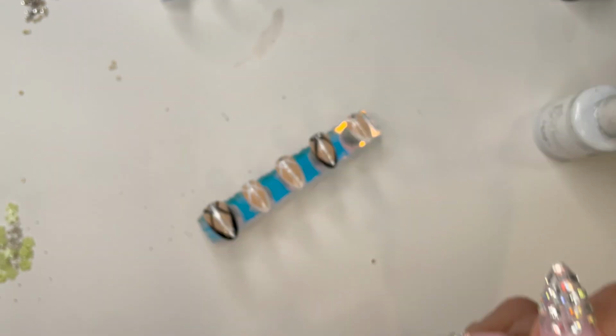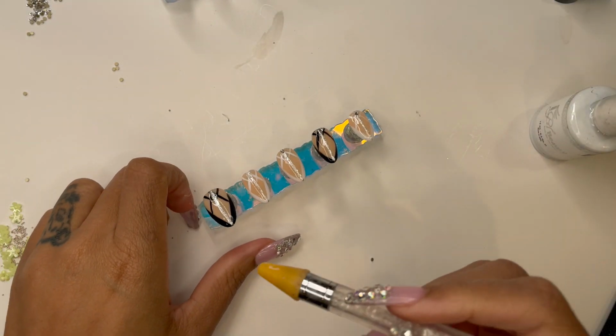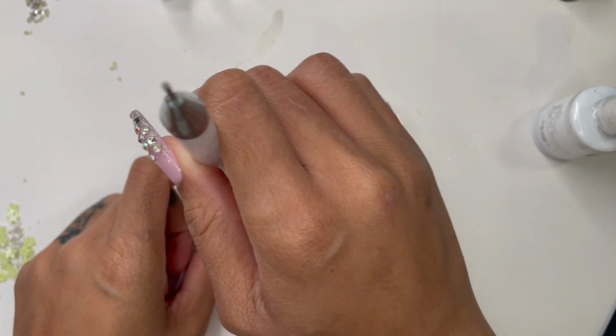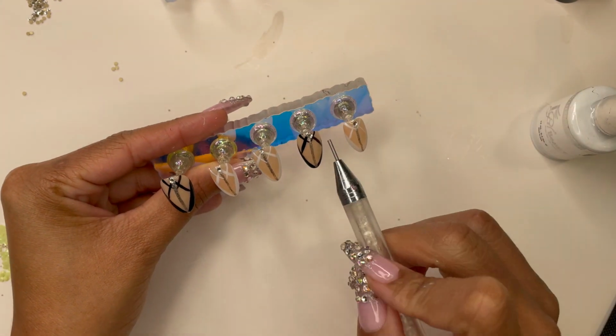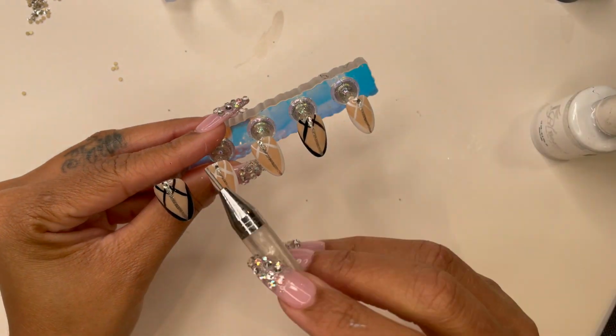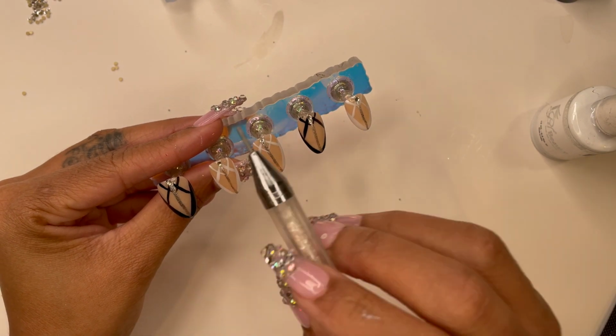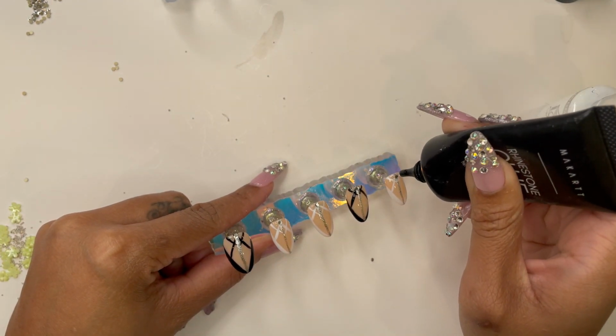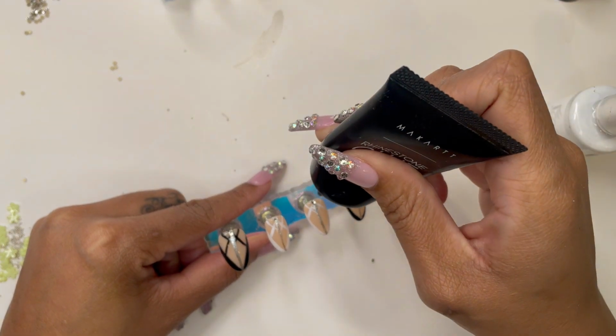I wish they would create a little skinnier point in there so the glue can just slide down through, easy, precise, exactly where I want it to go. This, I'm like, I put too much. That's why I also work with putting my base down first to help with any glue mistakes.